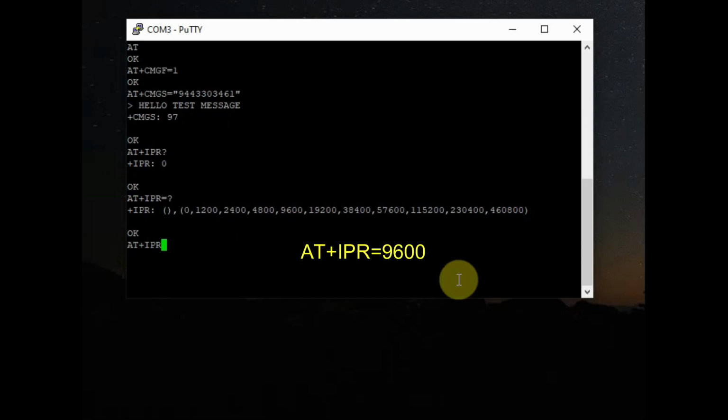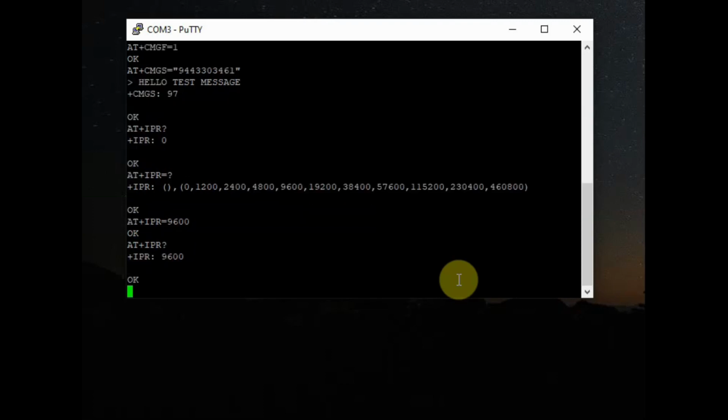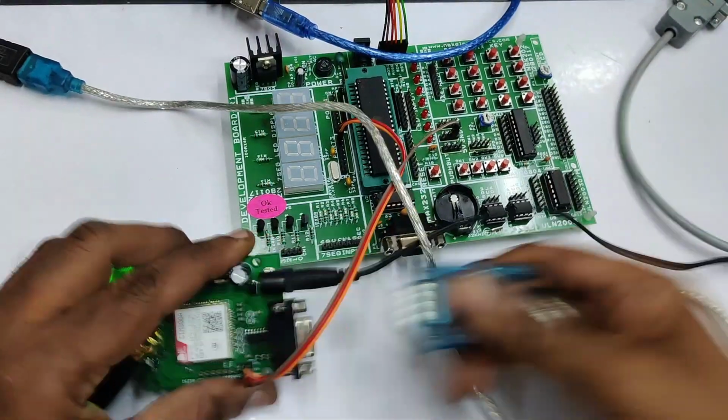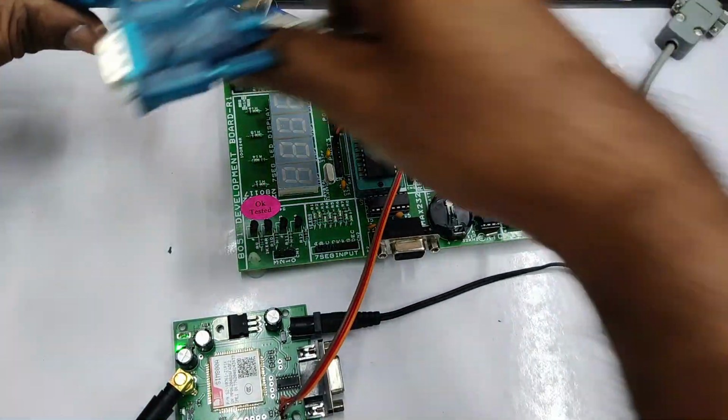Whenever you connect 8051, it will automatically adjust to the 8051 baud. But for safety, we will use AT+IPR command and then =9600, so that the baud rate is set to 9600. So from auto baud we will set it to 9600.